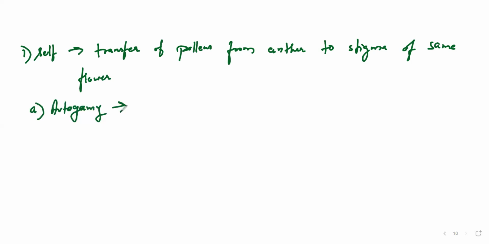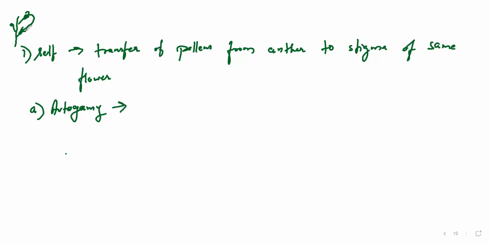So over here, in self-pollination, what will happen is either it may happen from anther to stigma of the same flower, or it can also choose another flower but of the same plant. Okay, because if you consider this as a plant, many flowers will be there, correct? So either in the same flower only this will fall and it will reproduce. Otherwise, from this anther, it will fall into the second flower of the same plant. Okay, so this is called self-pollination. But autogamy means here, whatever the transfer is, it will take place in the same flower.